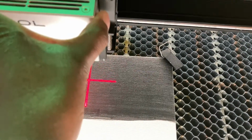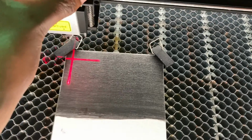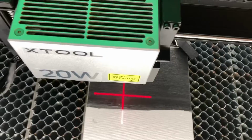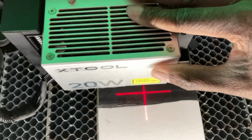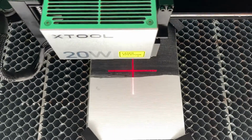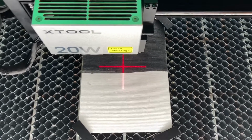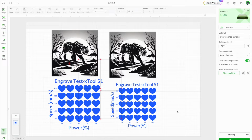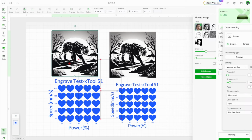And then you're going to go to the bottom, I should say the top, yeah, the top left, and then the bottom right. And then you're going to do the marking. So I'm going to do the marking for all 4, and then I'll show you what it looks like. This is what it looks like after I marked all 4 areas on that one canvas. So once I've marked all 4 areas, I'm going to push done. And now you can see that they're here.